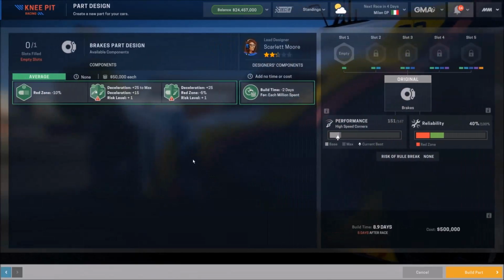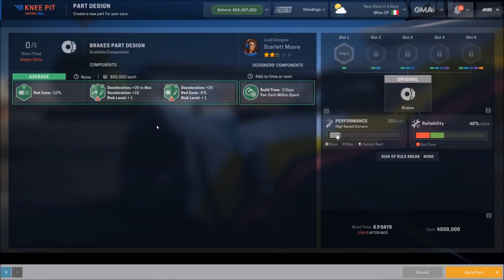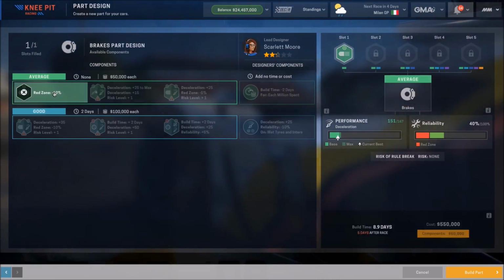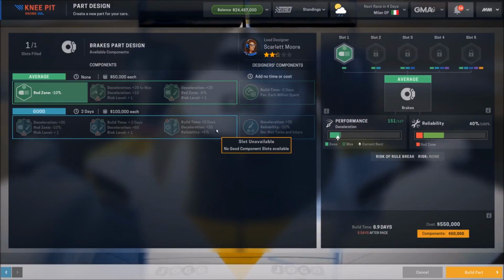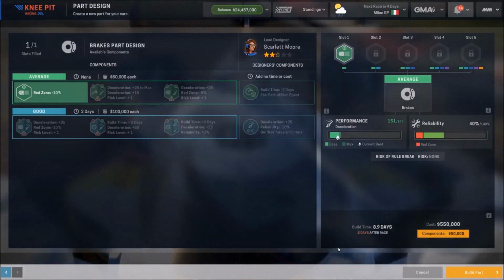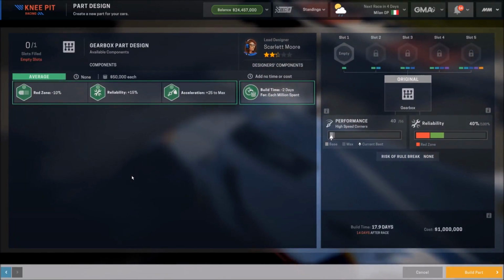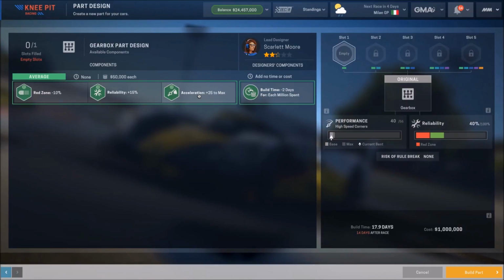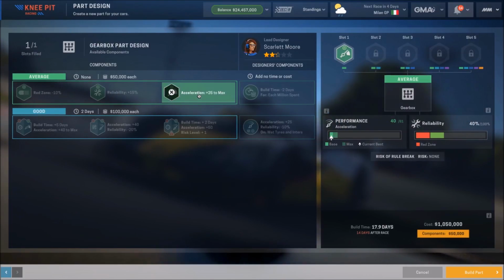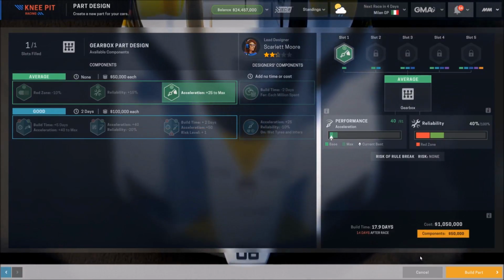All right, let's see what we get with the brakes. We're already in pretty good shape with the brakes from last season. Look at this, more risk level stuff. More risk level. Okay, so I see one relatively good option there. So it looks like what we're going to want to focus on is going to be the gearbox with the amount of money that we do have to spend. So I'm going to go ahead with the 25 to the max. And then the next time I'm really liking this plus 40.